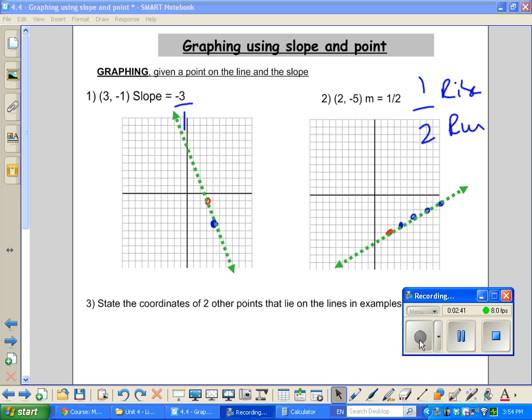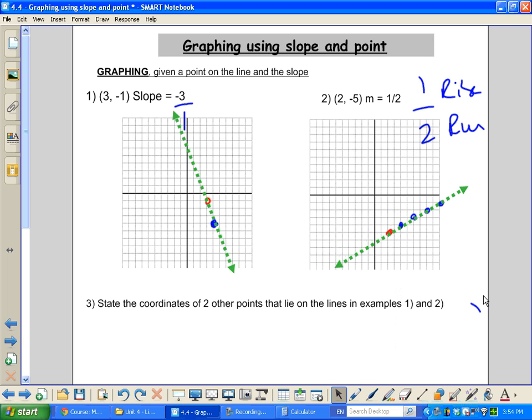I will say, however, that my line on the right is a little bit more accurate. But why is it more accurate? Because I plotted more points, right? I was able to line it up a little bit easier with my ruler. My graph on the left isn't really all that accurate. I only used 2 reference points. You can clean that up by plotting some more points by counting down 3 and right 1. I'm going to leave it for now, okay? So just know for a fact that the more points that you plot, the more accurate your line should be.